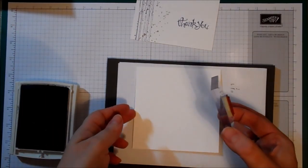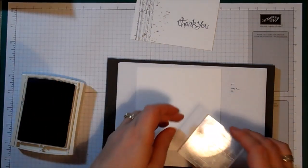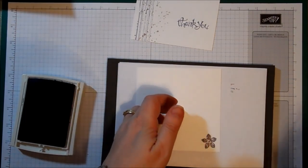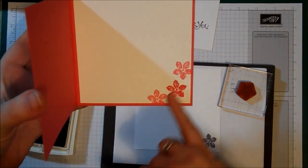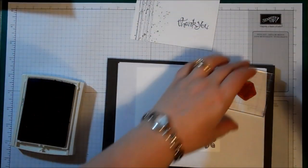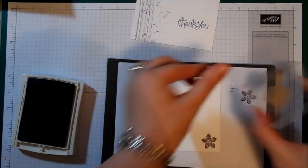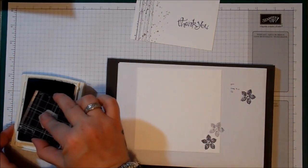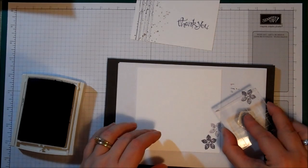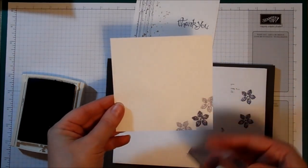So for the inside panel of the card, we'll stamp it in the corner in the Wisteria Wonder, and then you'll see on the first card I made that it's the same colour but slightly lighter. So to get that effect, you ink your stamp up again, but this time before you stamp it, stamp it off once on some scrap paper and then stamp it on your card, and you can see it comes out the same colour but just a lighter shade. So you stamp it off and then stamp it on your card, and that just puts a little bit of an accent in the corner just to make the inside look a little less boring.